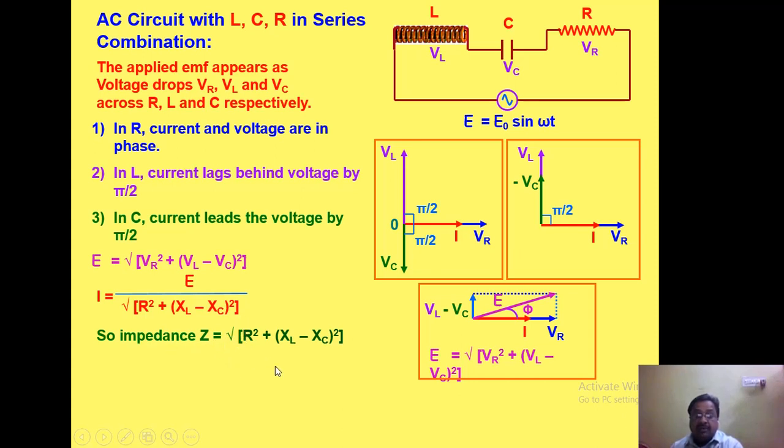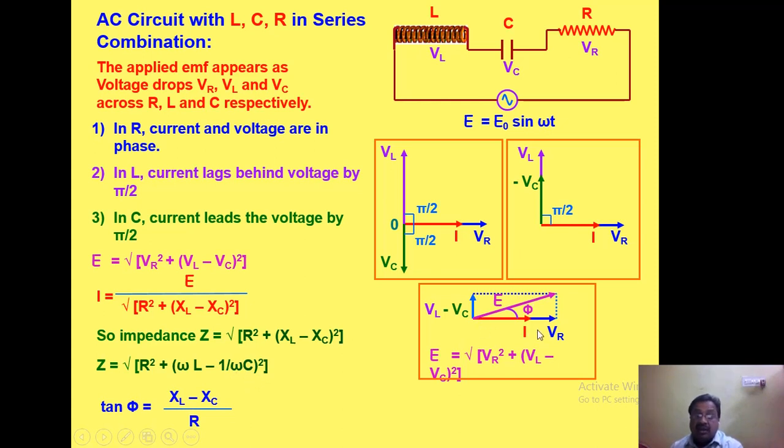Sometimes in numerical problems, XL and XC may be given and you will be asked to calculate the value of the impedance. So there should be no problem in calculating the impedance. It will take the unit in SI as ohm, right? Whether it is impedance, inductive reactance or capacitive reactance, it is measured in ohm. And inductive reactance is omega L, where omega is the angular frequency, and capacitive reactance is 1 by omega C, here omega is also an angular frequency.